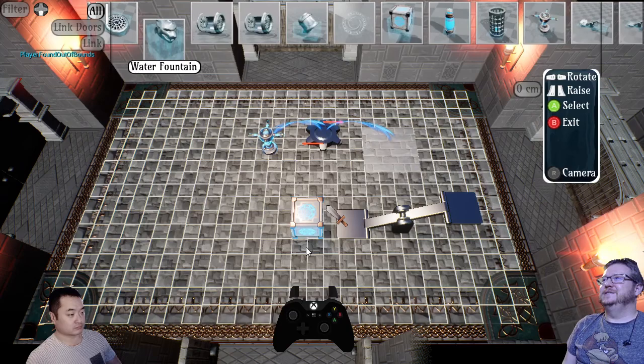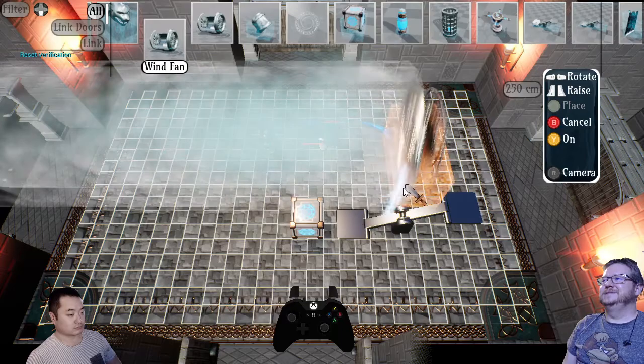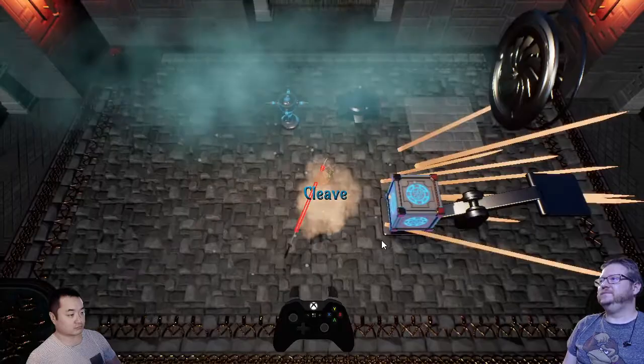Oh, that's awesome. And how hard is it to find the perfect distance that your abilities push that block?